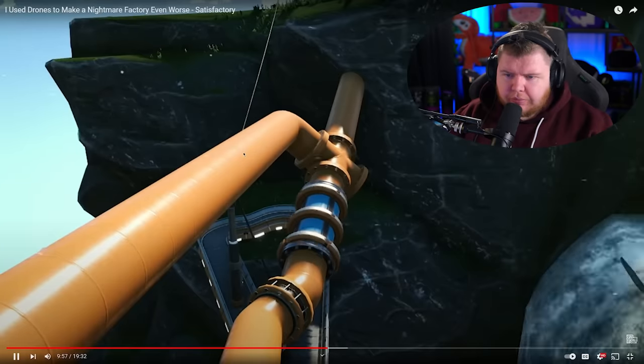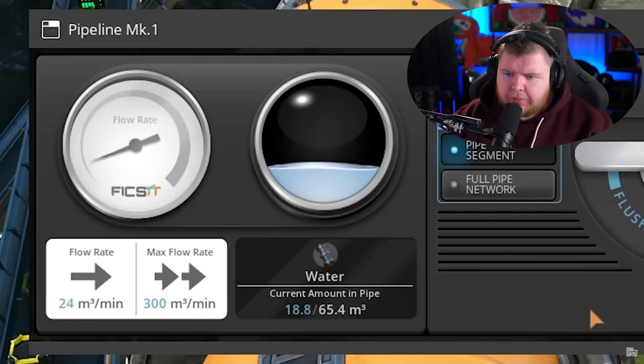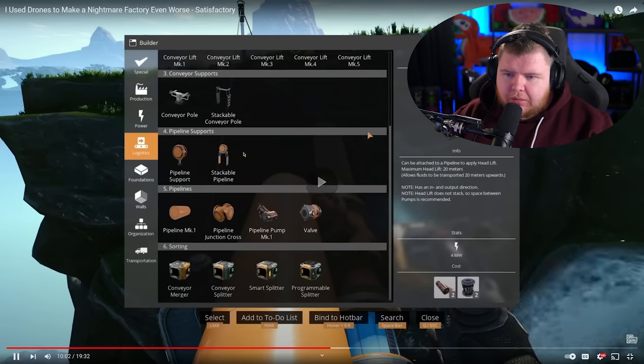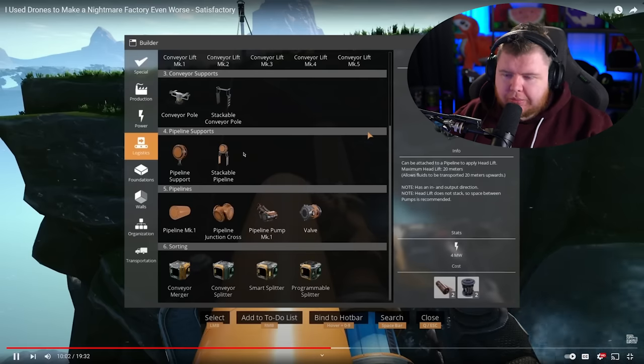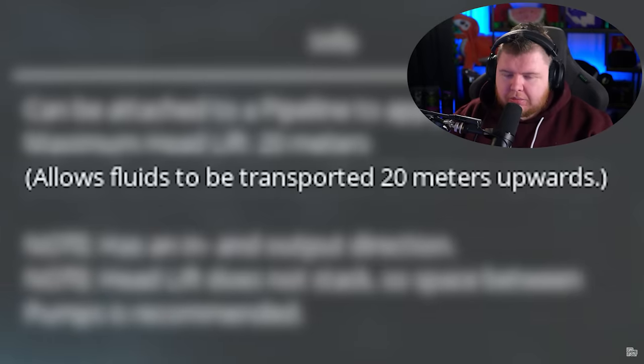Take a look at our splitter here. This one's getting plenty of water, as is this part right here. Yep. Oh wait, the flow sucks. Head lift. He's not getting enough. So, needs pumps. Without really knowing what we're doing, we're going to use this pipeline pump, which allows fluids to be transported 20 meters upwards.